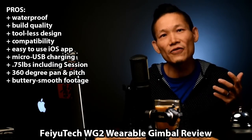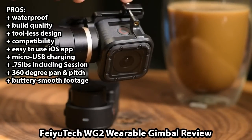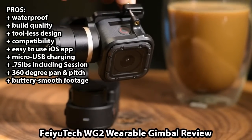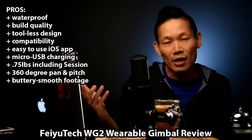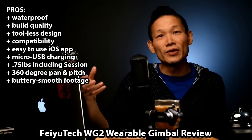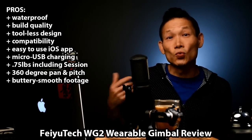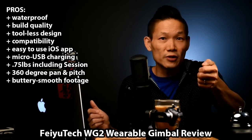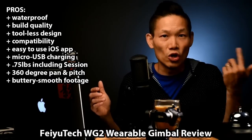And also, I love that you don't need tools to change out or tighten the Session or the GoPro Hero 5, okay? Now, the other thing is that it's very compatible with different cameras, which I also love. So hopefully in the next generation I won't need to buy another gimbal, it'll still fit. That's awesome. And also, the app is really easy to use. If you want to remote control this baby, it's very simple. Just fire up the app, it auto connects, and you can go.